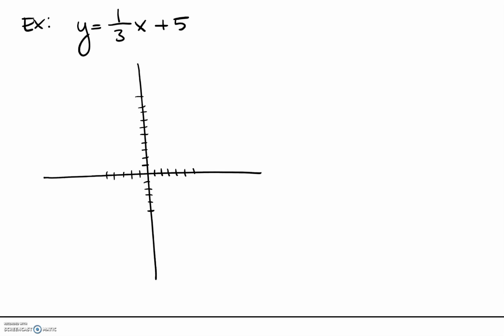So we put our y-intercept in first at positive 5. And then we're going to use our slope to find the next spot. So we're going to go up 1 over 3 to find our next. Up 1 over 3, again and again. If we wanted to go down 1, we could go left 3. Assume I counted 3 there. And then we could connect all of this with a beautiful line.